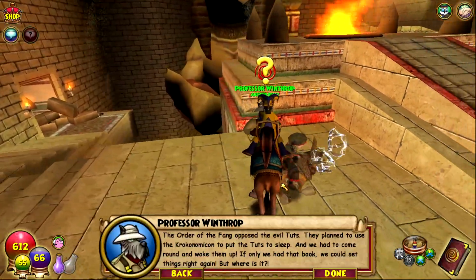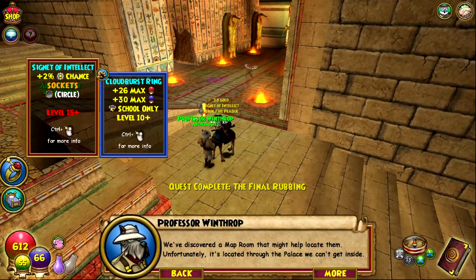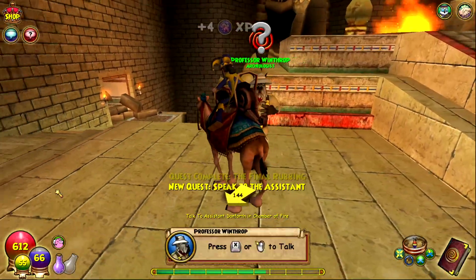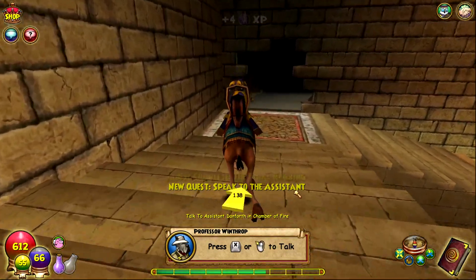My assistant, Malcolm Dack, please help him. You'll find him in the excavation room in the Chamber of Fire.